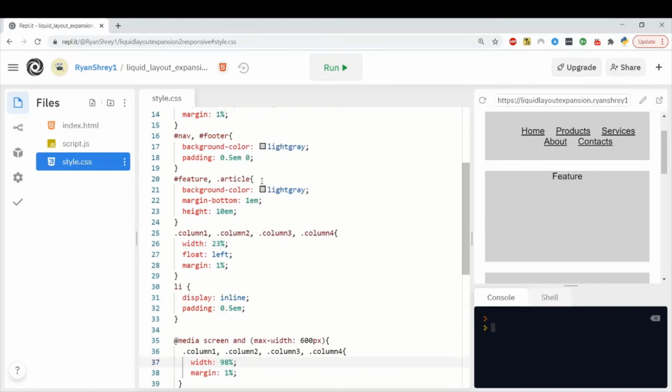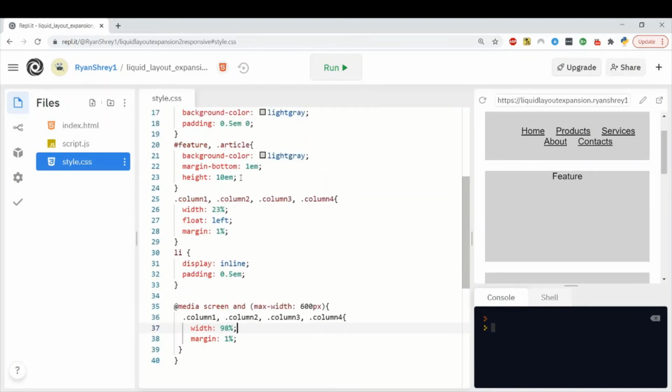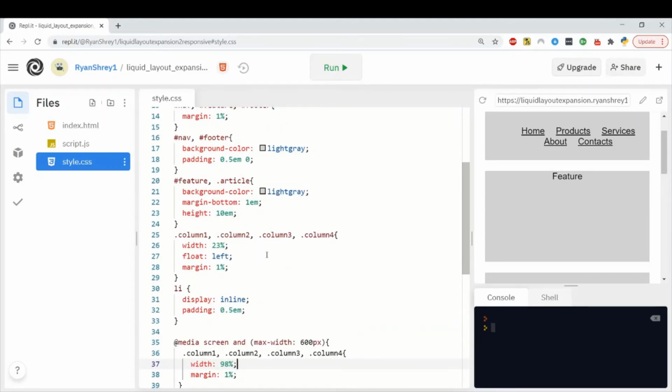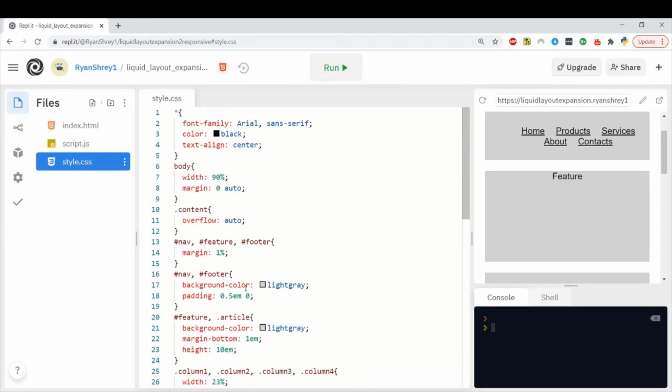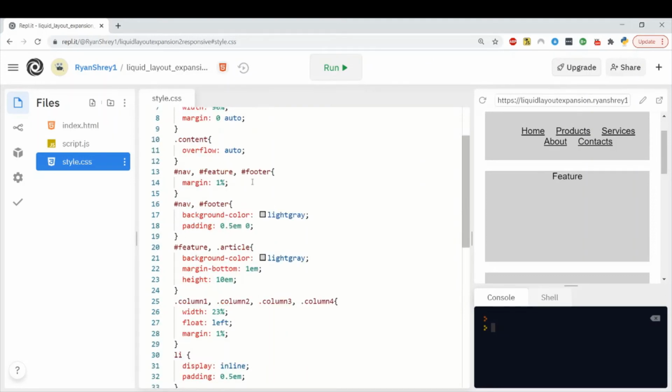So initially, let me just set some initial styles for the original feature.